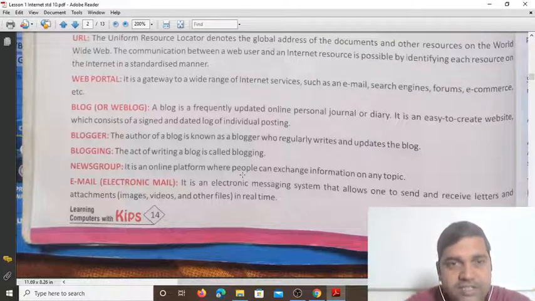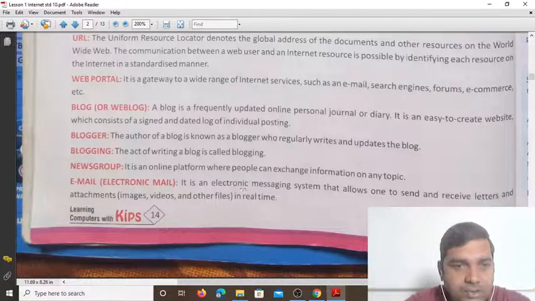Like we create groups on WhatsApp for exchanging information, similarly the news group is also an online platform where we create a group of people having common interests, common views, a common taste. Such a group of persons is the news group.